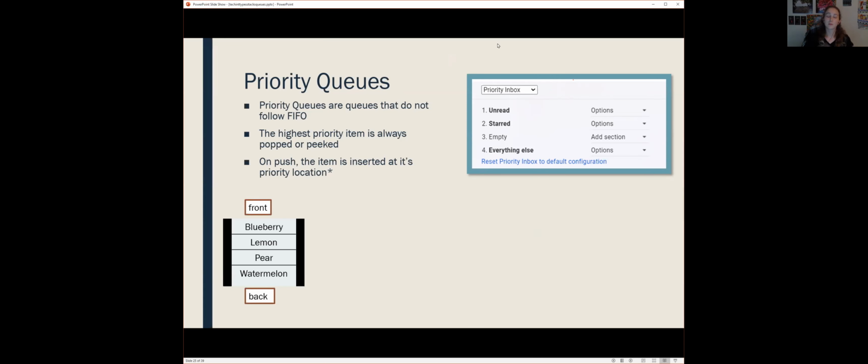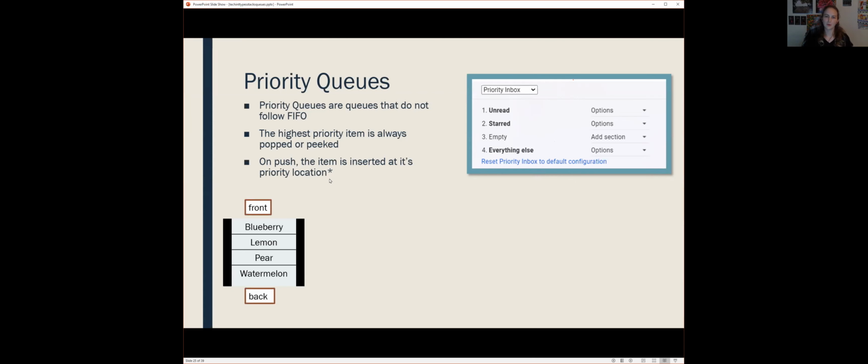So I was previously using Outlook as my email example, but I'm switching to Google because I don't like the Outlook priority queue feature. You can set it up so it ignores dates and instead applies a different priority. So you're going to see starred emails or unread emails or filtered emails first instead of everything else. So whenever you look at the top of your inbox, you can't say that it's the newest or the oldest. It's whatever your priority is.